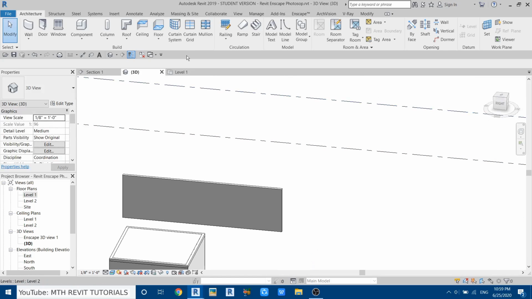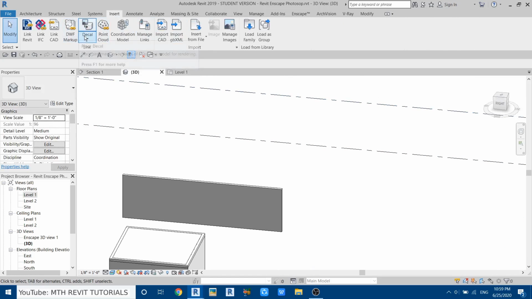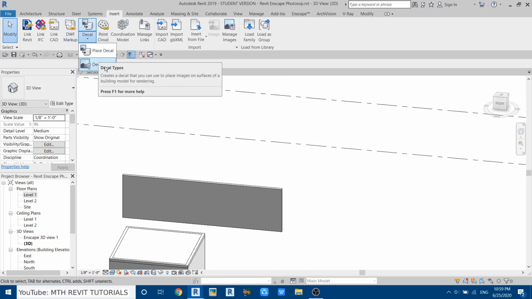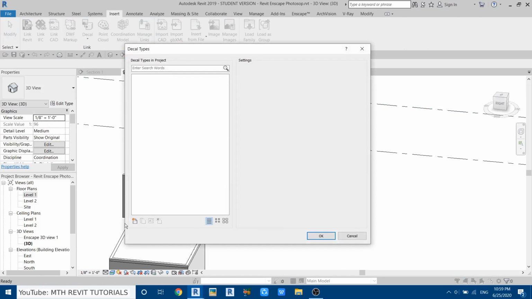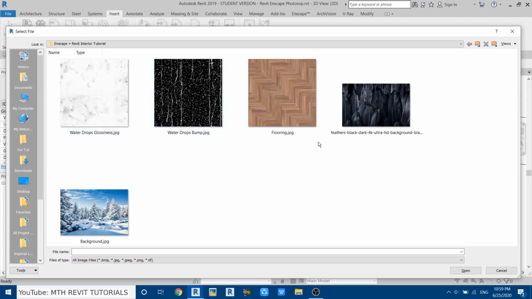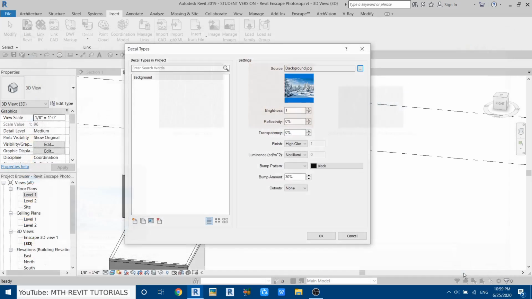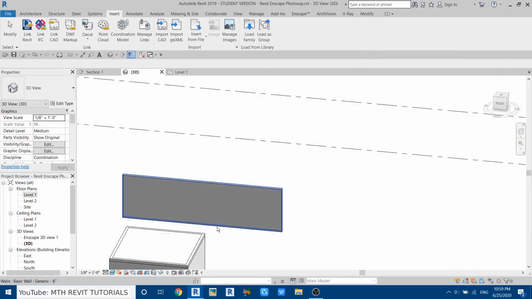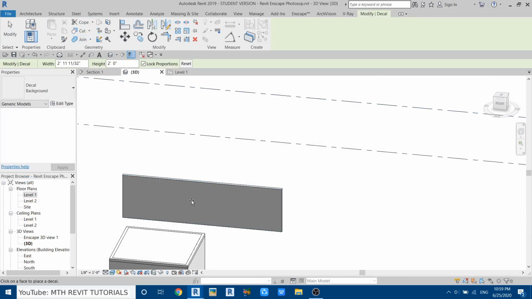So let's create a new decal. Go to insert and then click on decal types here, create a new one, background. Okay, and load up the image, and this image also you can download from my website. Let's load this in, and here change the finish from high gloss to matte, then click OK and apply that to this wall here.